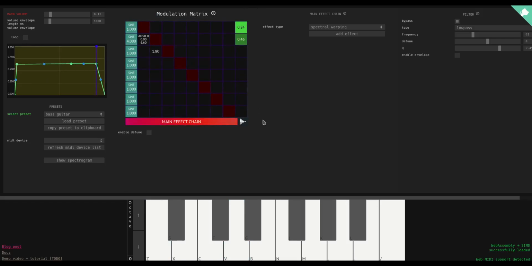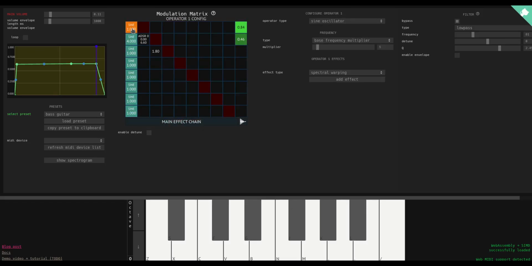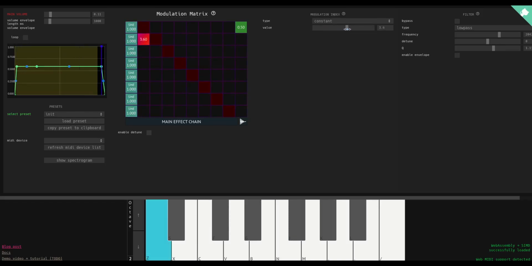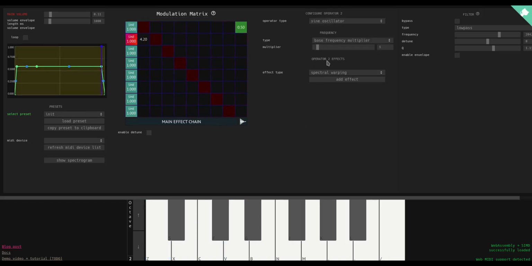Oh yes, this is kind of out of order, but it's fine, it's informal. One other thing that this synthesizer does, which is pretty non-standard and experimental, is allowing you to put effects on the operators themselves, which is definitely weird and quite a unique effect. So if we have this operator modulate this one, we can add an effect to the output of this operator before it modulates the first operator. So let's try spectral warping, which is a weird one. I don't know how to describe it.